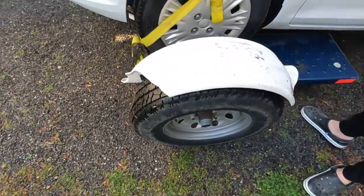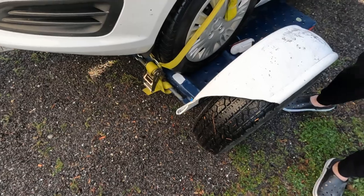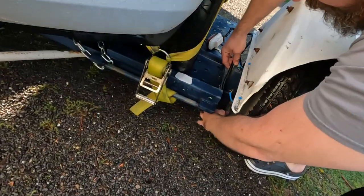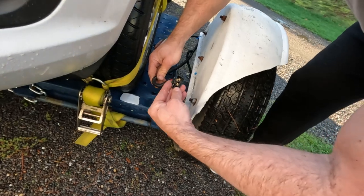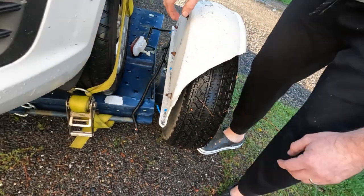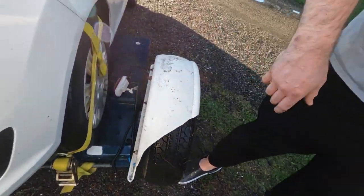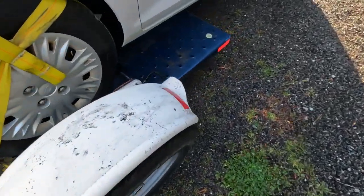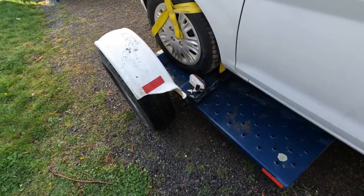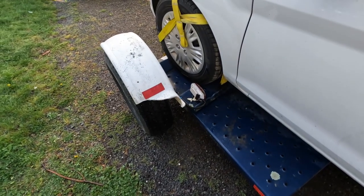Tape it there, zip tie it or something. So I brought zip ties with us, kind of attempt. Where'd the wires go that went with this one? Oh, right down here. Been dragging on the road for a while. Can I get my bike out? Yeah. A little casualty from the Massachusetts highway.